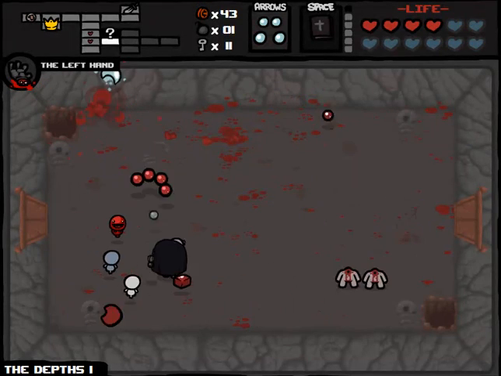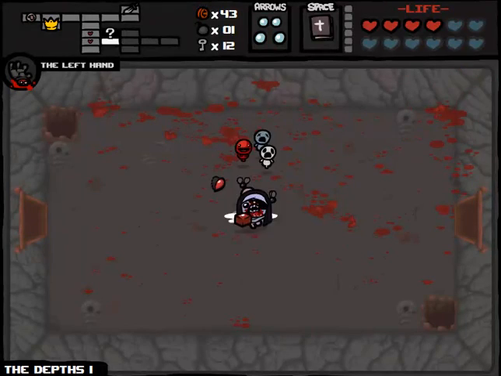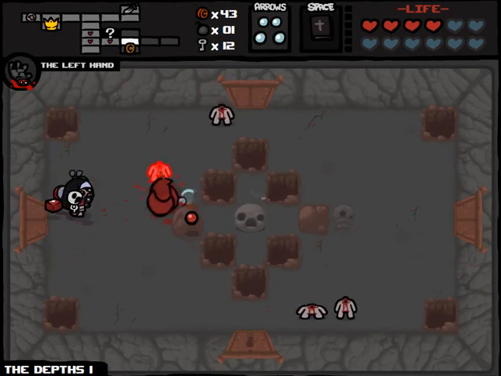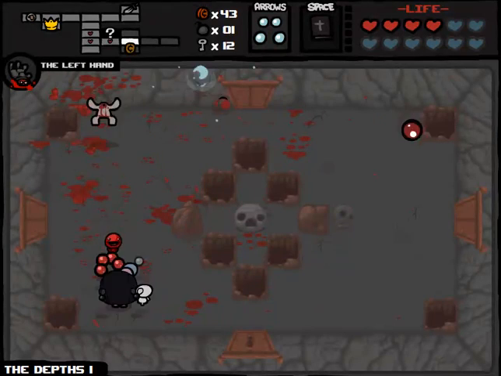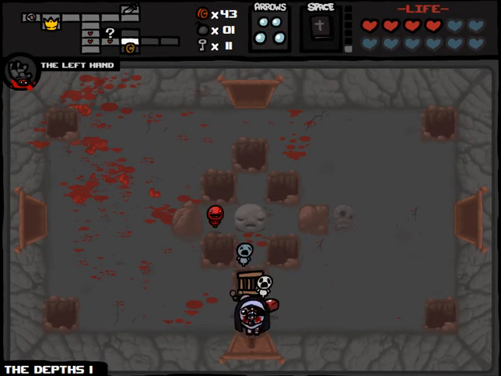I would be interested if, I don't think they collect this data, but if Steam did collect data on what runs or what characters in the Binding of Isaac were most successful, I'd be interested to see who had the highest percentage of wins and who had the highest percentage of losses. I'm willing to bet Blue Baby has the highest percentage of losses. Although, you know, people complain about Samson, too, so who knows.